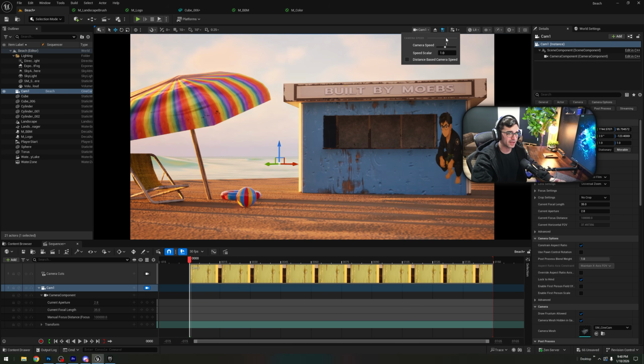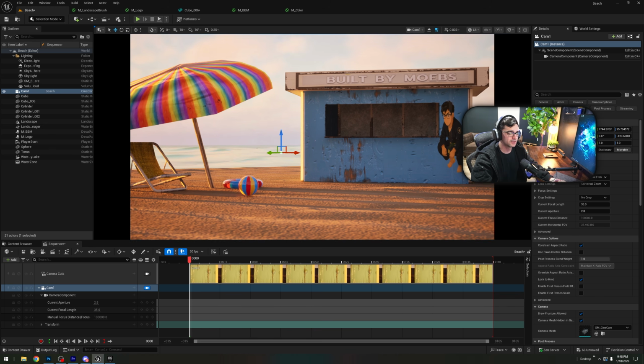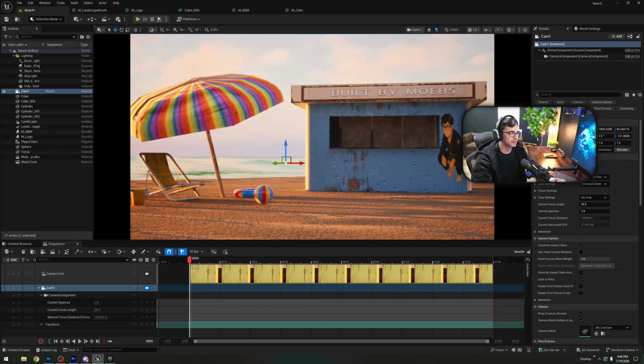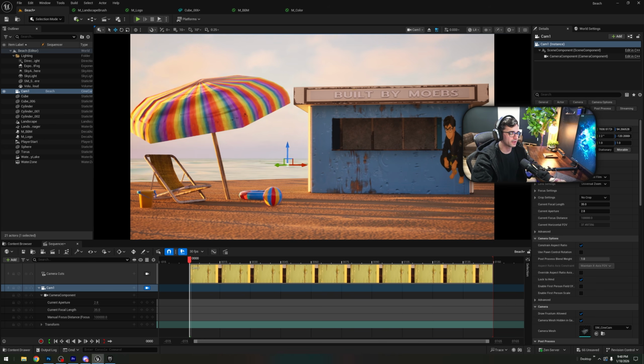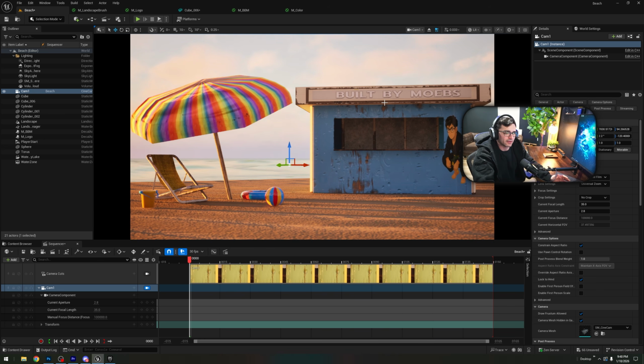So right here where my big head is, you can bring your camera speed down. So when you're moving around, you move around slower or faster. So let's make it down a little bit slower. Like, yeah, okay, maybe I want it to be more like this. And I think I like that enough, right? It looks like the ocean is out there. This is all you get to see.